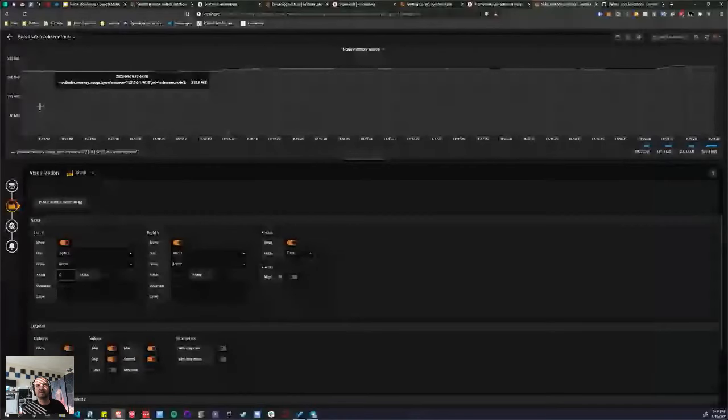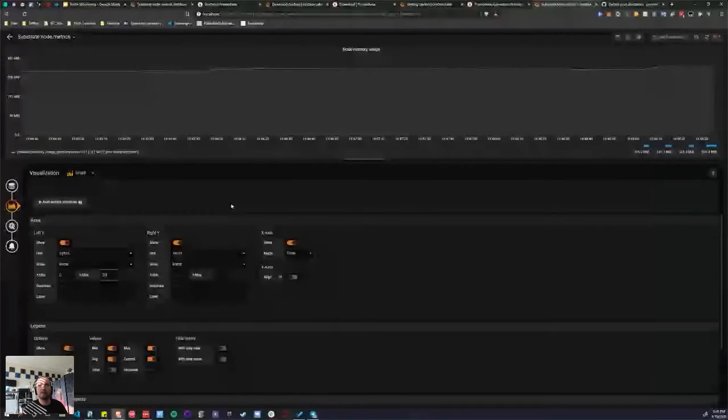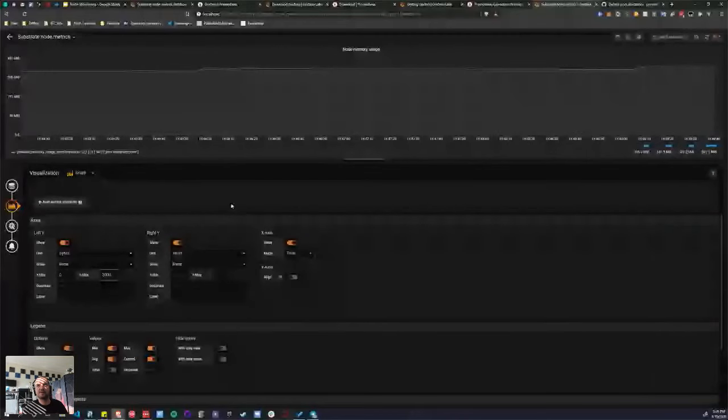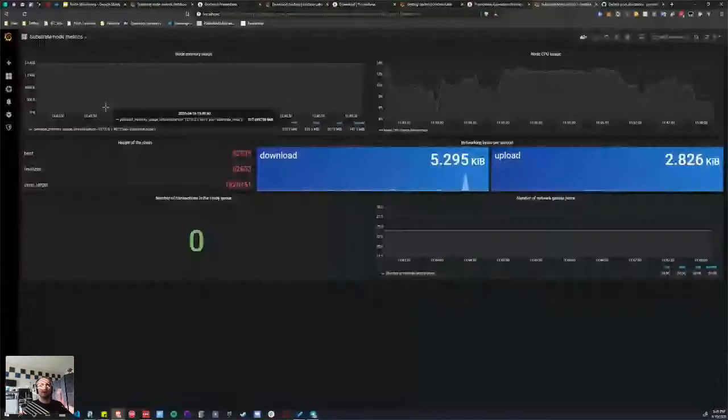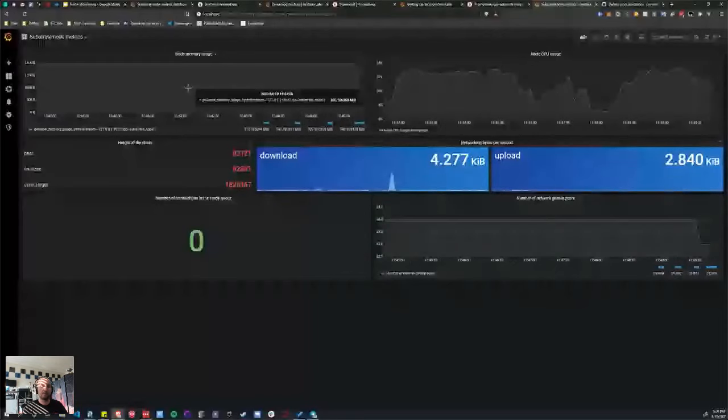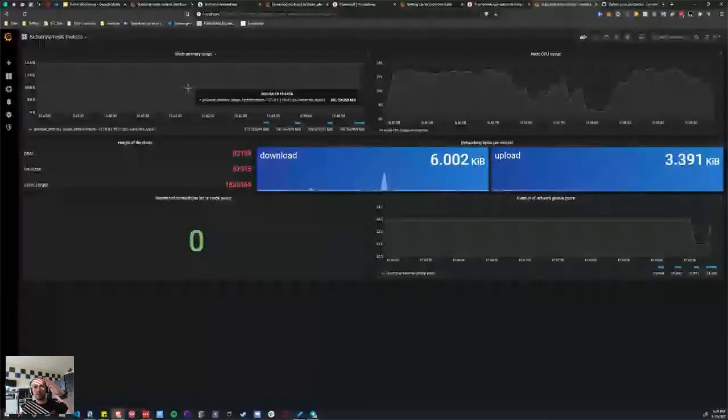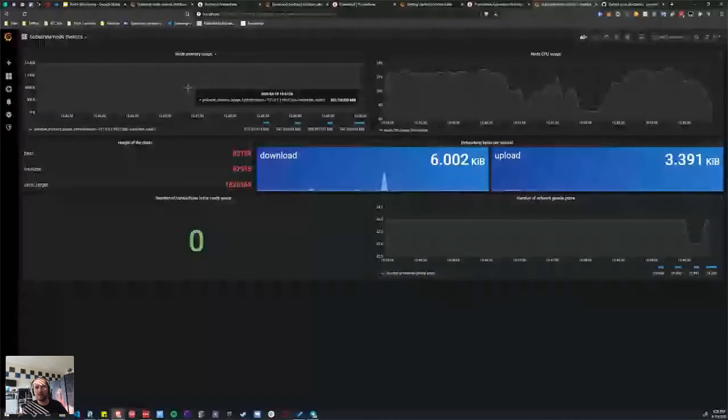Now, if you increase the maximum, which should work, but it doesn't work on my laggy machine, if you increase the maximum, you should be able to see the memory rising over a period of time. And this will alert you when, for example, there's a memory leak, which was an issue relatively recently. When you see your node's RAM rising in value consistently and not dropping at all, you can basically estimate when it's going to crash.